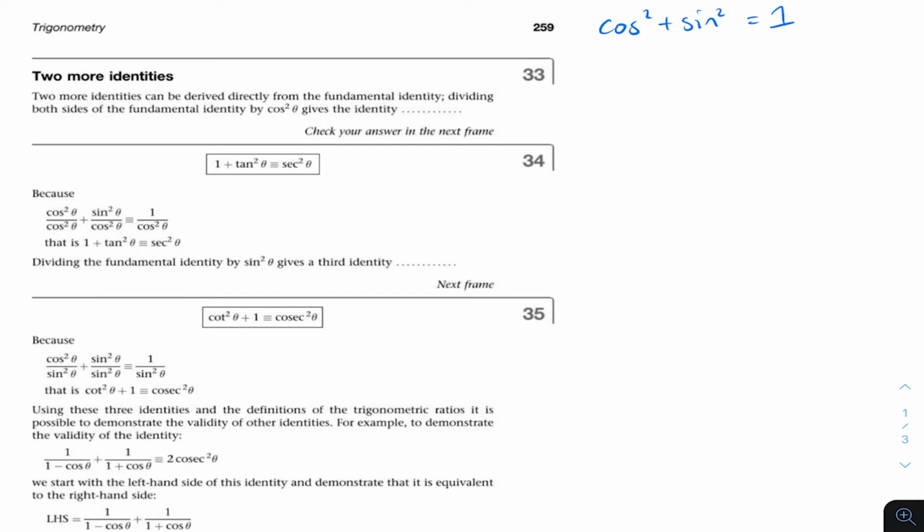The way to look at this is algebra. You know, when we had an equation, 3x plus 1 is equal to, I don't know, 4. Then if you multiply everything by 2, the equation is still basically the same. It's a new equation, but you could obviously just divide it by 2 to get back to the first equation. So we're just dividing every part of this identity by cosine squared.